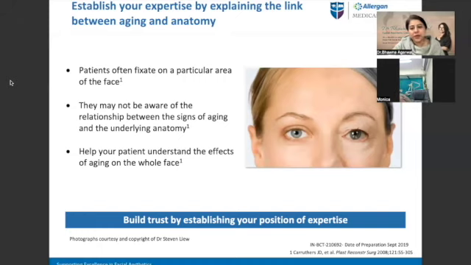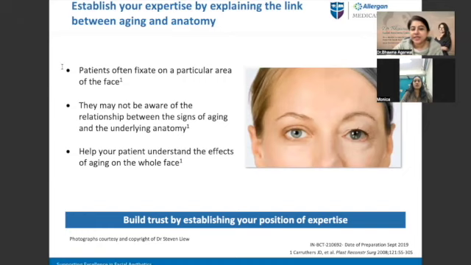So now what happens? You need to explain why you are doing what you are doing. If somebody is coming for Botox and I just do Botox without explaining anything to them, they might not come back again. But if I explain why it is happening and how it will help them, and that with Botox in the first shot you will give a conservative approach, and then in the subsequent sessions you will grade up, that is better. So you need to explain why this is happening.